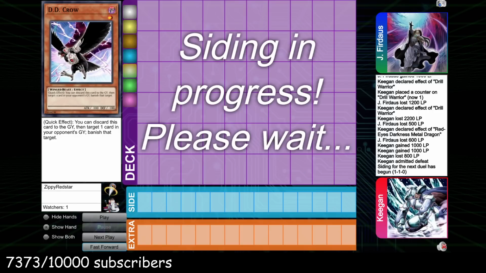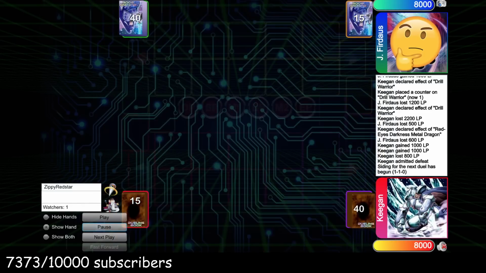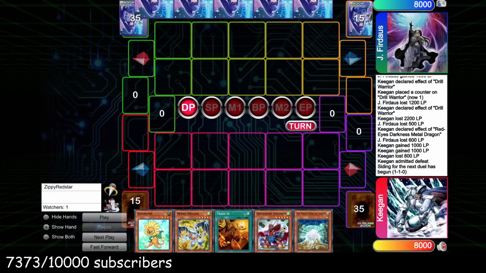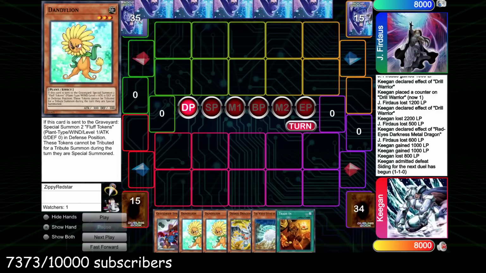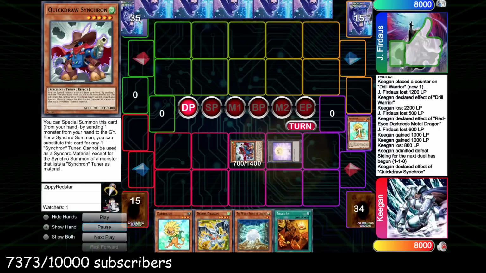So I assessed the sideboarding. I changed the DD Crows and I think there was one other card that I sided in that was bad. But I changed all that for Lightning Vortexes and Royal Decrees. This game, I get to go first, and my hand is crazy. And this is why you play this deck, right? Is for hands like this. We get to pitch Dandelion to Quick Draw Synchron, get 2 tokens, which is awesome.